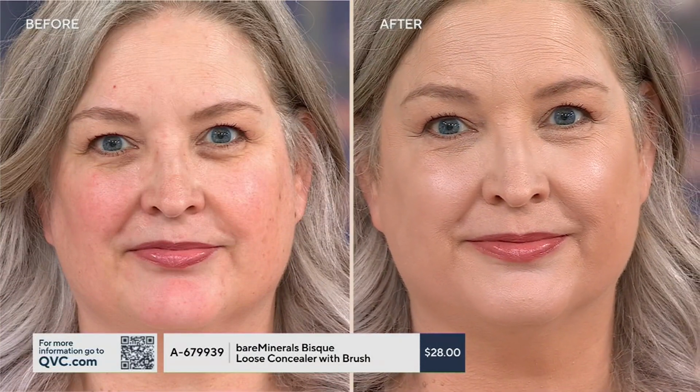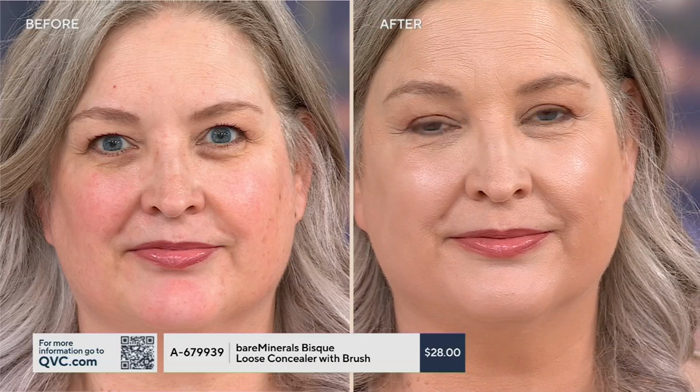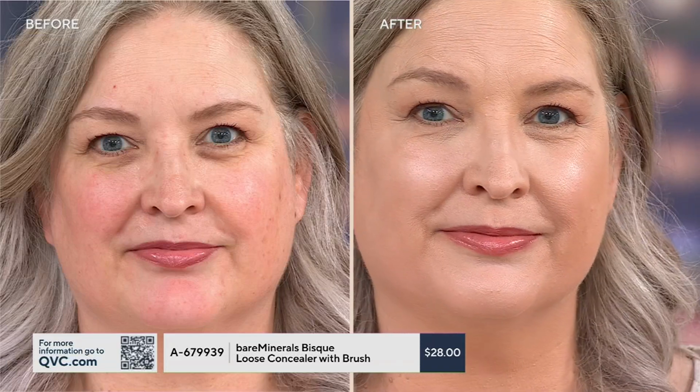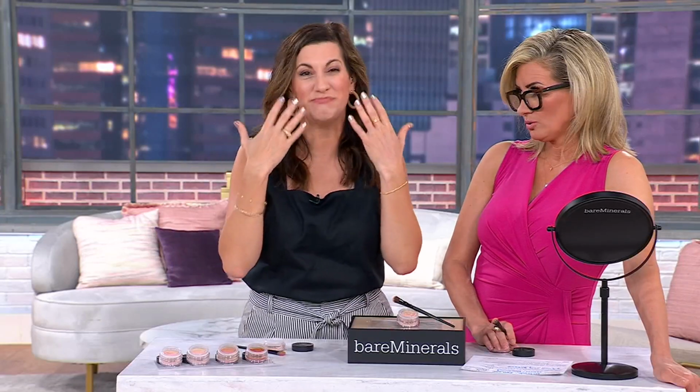I mean, that is all the proof you need to understand why this is 100% a host favorite in this building, why almost 4 million have been sold here, and that is because it truly is unlike any concealer you've tried. So if you struggled to find a concealer that works for your skin, because quite frankly, it just makes it look worse, that's not going to happen with this.